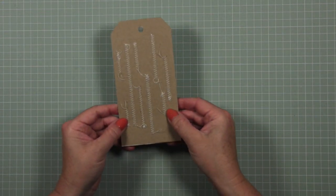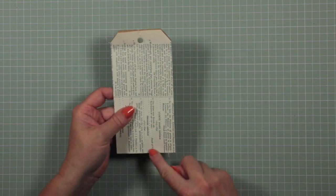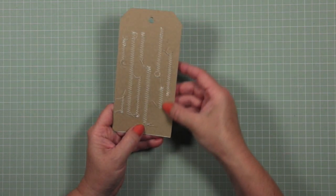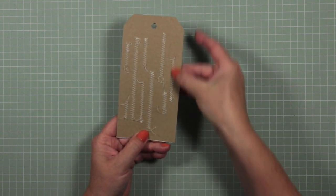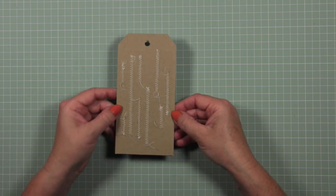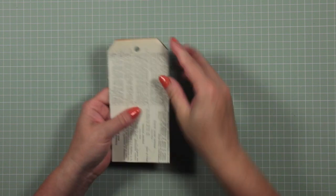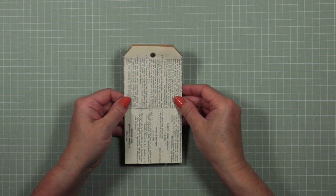This tag, I've taken a plain craft card background and I've stuck on one of our pieces of paper from one of our books that's also been cut down to size, and I've sewn in quite broad zigzags. It's easier to show you on the reverse. I've sewn through both layers in random strips. If you don't have a sewing machine or you don't do sewing, that's absolutely fine. All you need to do is, where I've used sewing stitches, just put a line of glue, stick the printed piece on the top of the glue lines, and then let it dry.